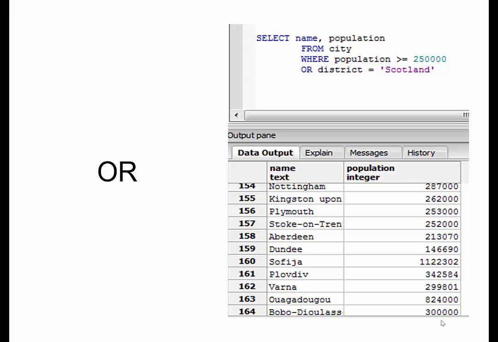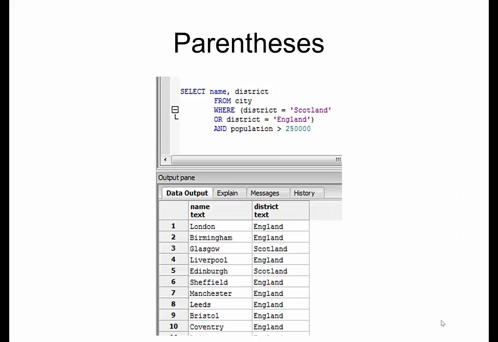Here we've got the population of, in this case Aberdeen, which is 215,000. It's probably not a good selection because I should have one from Scotland that has a population greater than 250,000, but I seem to have not selected the best rows to show, but you know the principle. They're either in Scotland or they have a population of 250,000 or greater.